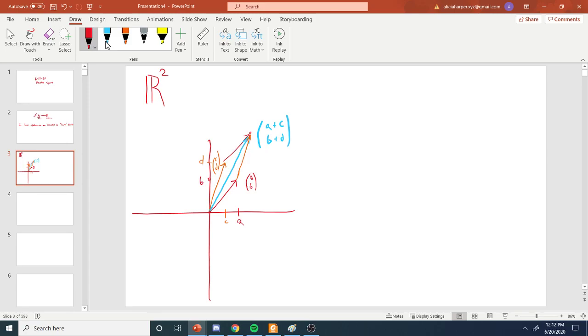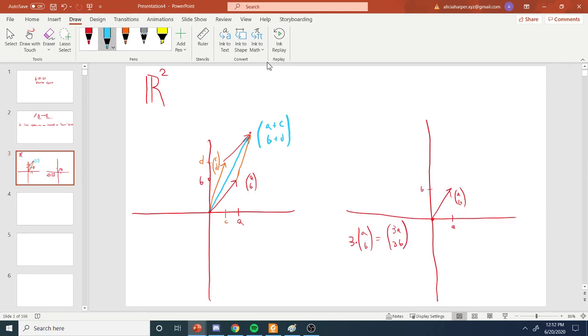Now, vectors also have another property, namely scalar multiplication. Here's how that works. Suppose you have a vector. It starts from the origin. Maybe it goes over to (a, b). And you have a scalar, say the number 3. Then you can take the number 3 and multiply it by the vector. This simply results in multiplying each of the components by 3. So we get (3a, 3b).